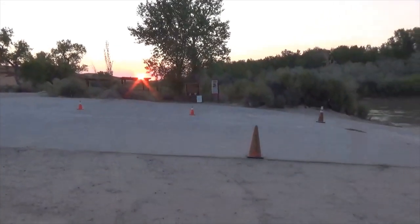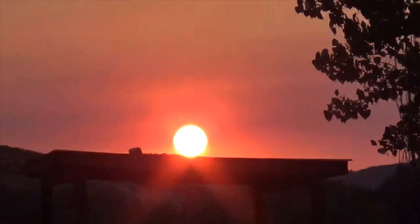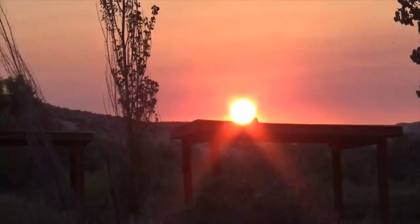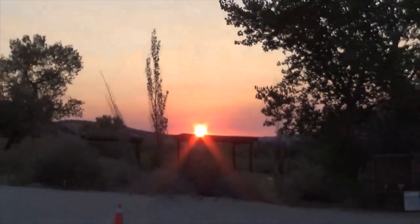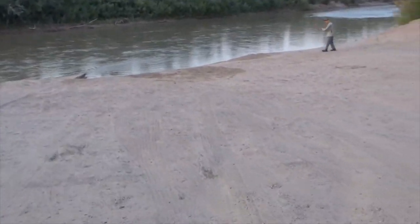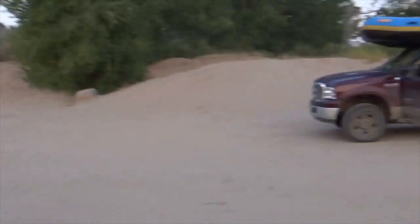Well, we're at the ramp, and the sun is coming up, and it's crazy. It's from the fires, just glowing this magenta. Oh, man. Now, usually this ramp could have lines of people. And you can see how many people are here. Lines of people, Alan. We better hurry up. All these people are going to be pissed.